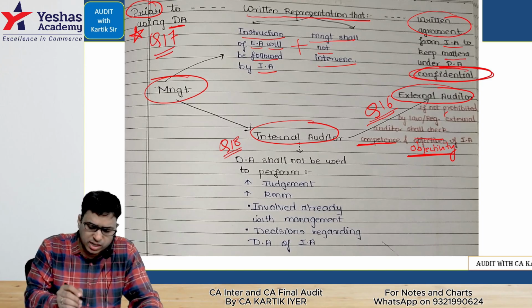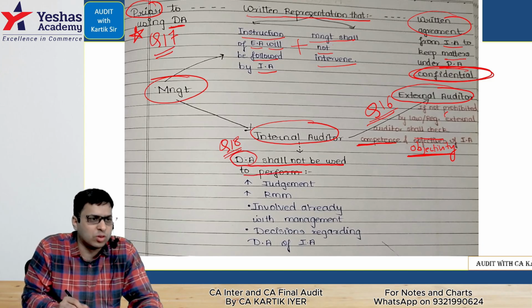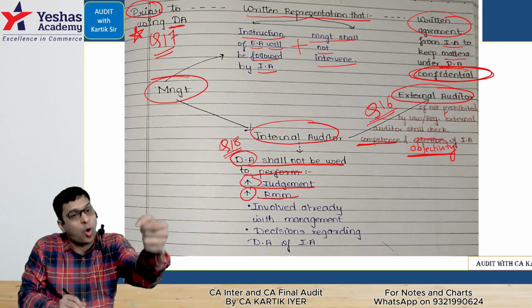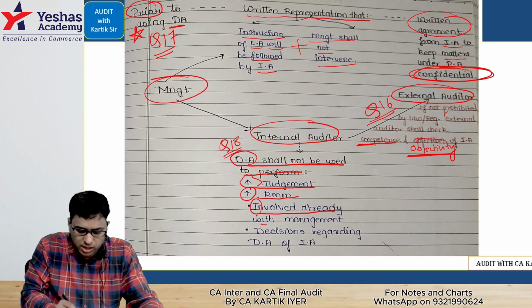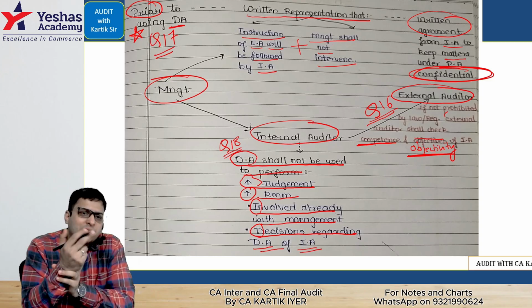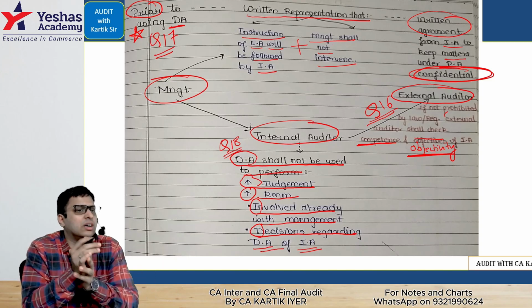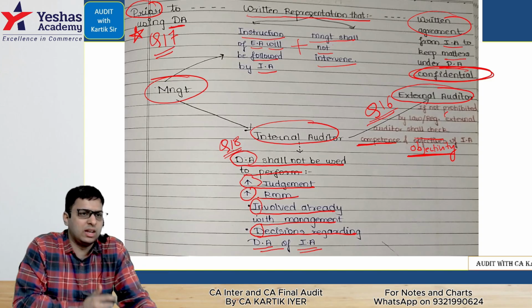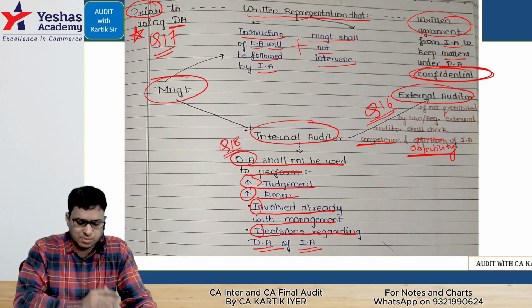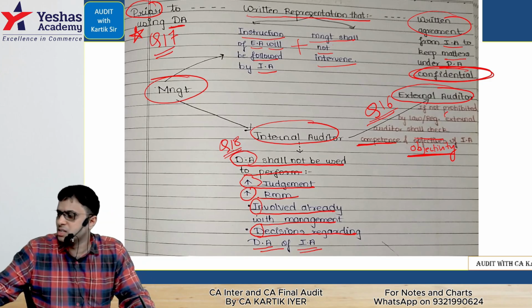Yes or no? Last but not the least, internal auditors, see what they're given. Direct assistance shall not be used to perform JRID, a code where judgment involved is more, RMM is more. This we had seen earlier. Where the internal auditor is already involved with the management for doing the work. And finally, decisions regarding the direct assistance of the internal auditor, whatever the internal auditor will do, when he will do, when the checking will be done, all these things we are not going to take his advice. We'll give the work as per what we feel. Are you there with me? Yes or no? Simple. That is basically your question number 18. That completes your chapter number 4.3. That is internal audit.